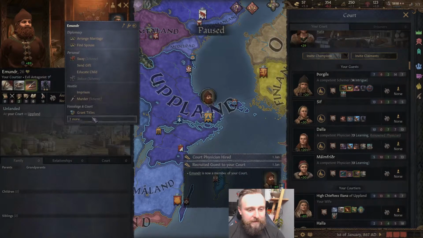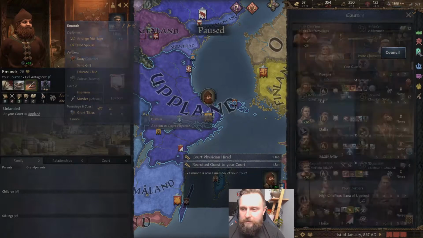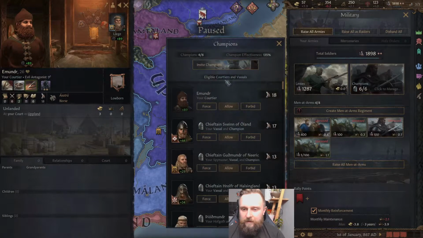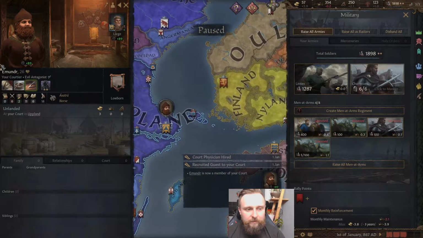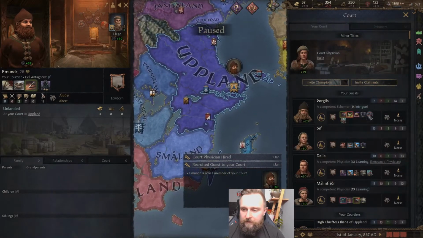Yeah. All right. Imunde, you can definitely come to court. Recruit you to court, and then we will make you... How do we gain you a champion? I'm maxed out on champions at the moment. That's unfortunate. Well, he's in the court anyway, so if any space pops up, he can definitely come into that role.